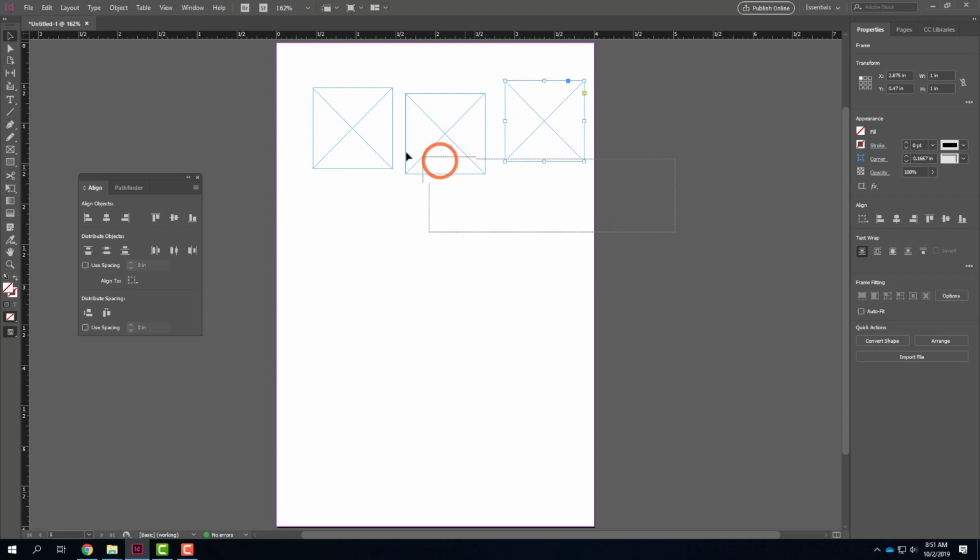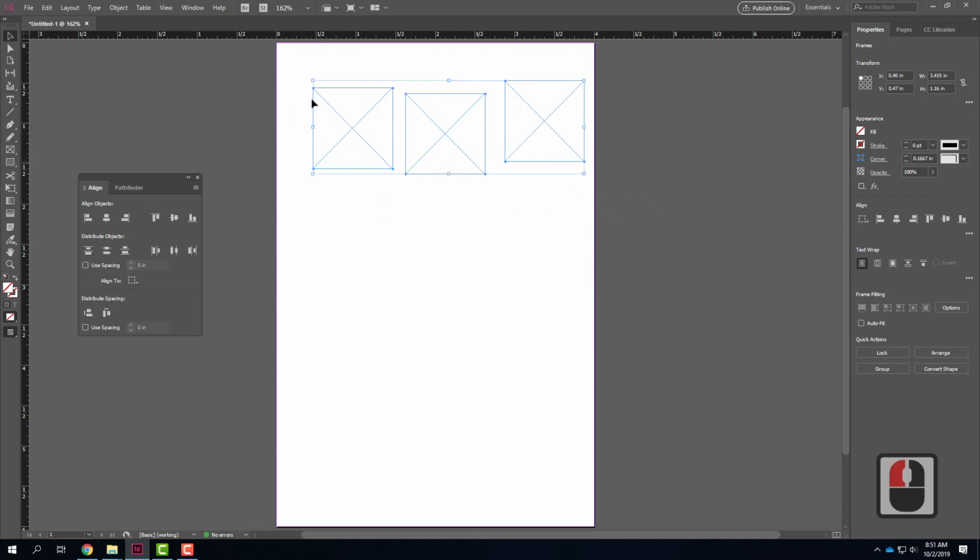So if I were to select all 3 of these objects, like that, again, I'm using the black arrow to select those objects. I have all 3 of those objects selected. I can choose to align the objects, say, to the top. So I could click on this Align Top Edges button, and all 3 of those would align up to the top. But when I did that, notice that this one was the high one, and it took these 2 and pushed them up to meet it, right, like that.